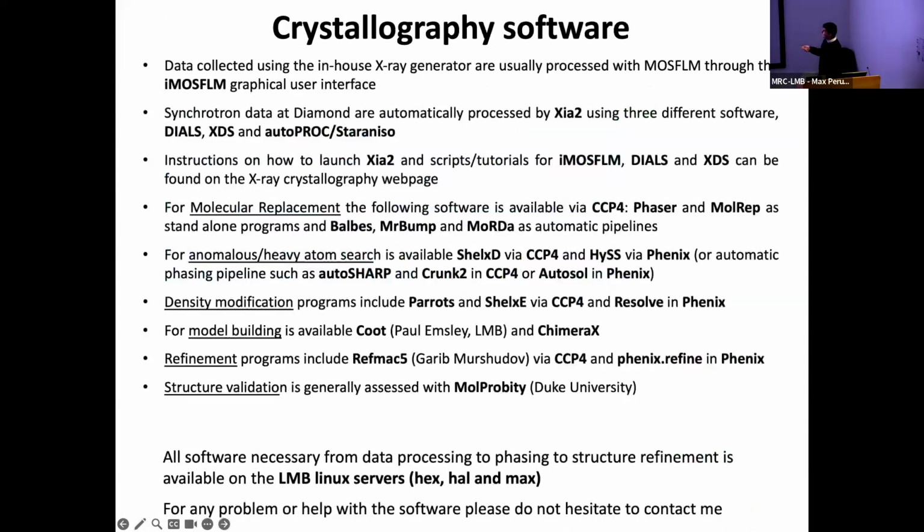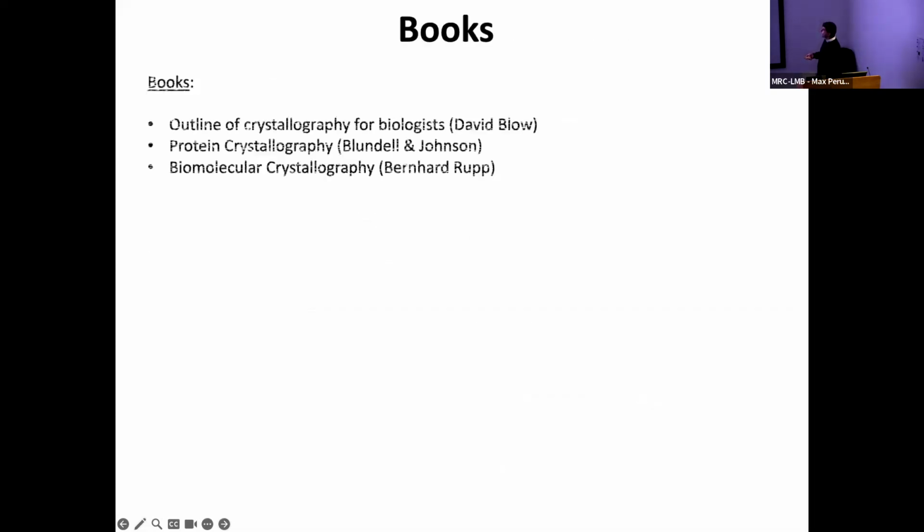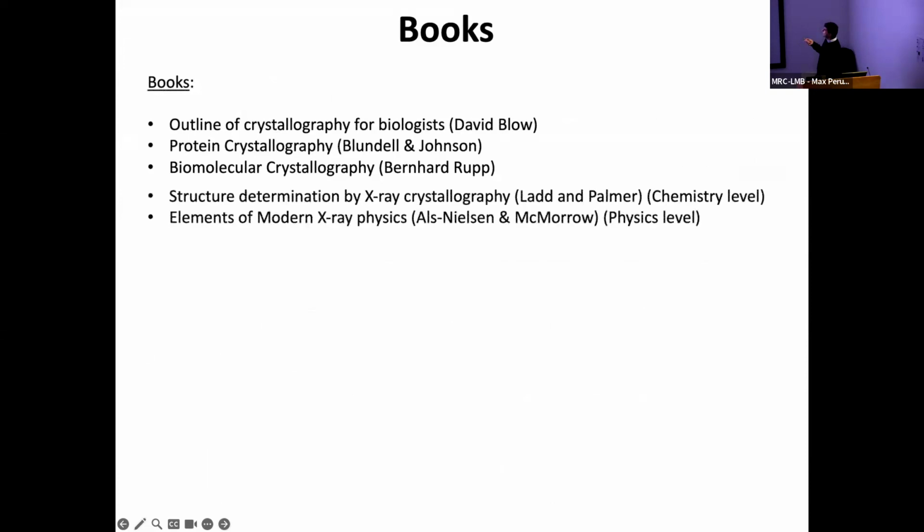To do all this, the software is all available on the LMB server. I look after the programs, so they're almost up to date. If you find something is not up to date, just drop me an email and I will upgrade it. If you want to know more, I can suggest these books. These are very good for understanding the concepts. But if you want to go down to the chemistry level, physics level, I can recommend these more detailed books.